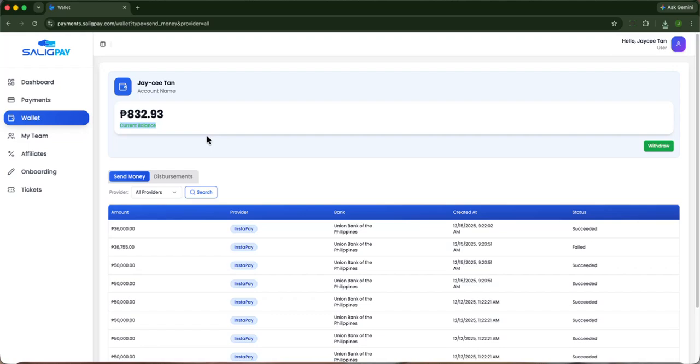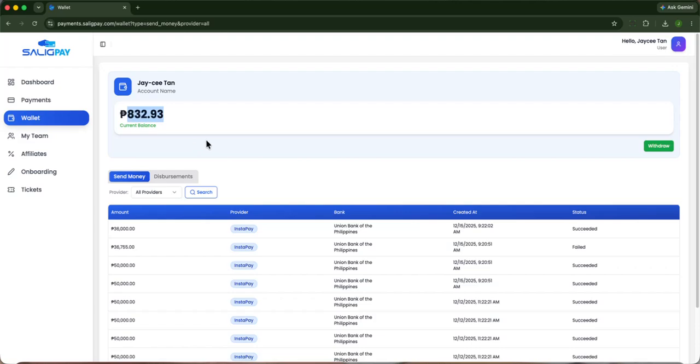But if you're using a business account, your funds are typically deposited directly into your registered bank account based on your payout schedule. So let's say you have a business account. Normally, it gets deposited every Wednesday, so you get it directly in your bank account. You're not going to see it in your wallet. But if you chose to receive your funds directly to your wallet, then you can also do that. And this is where you can see all the available current balance.